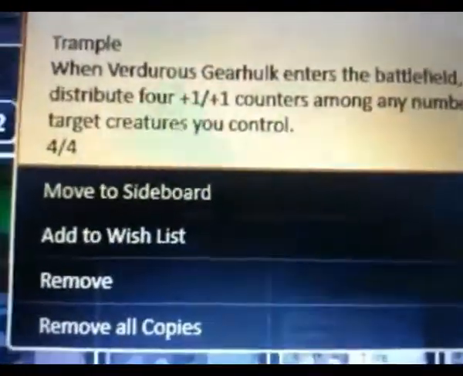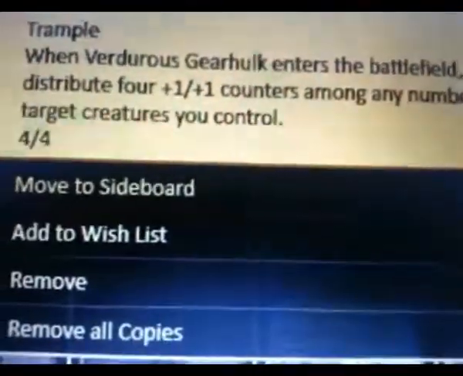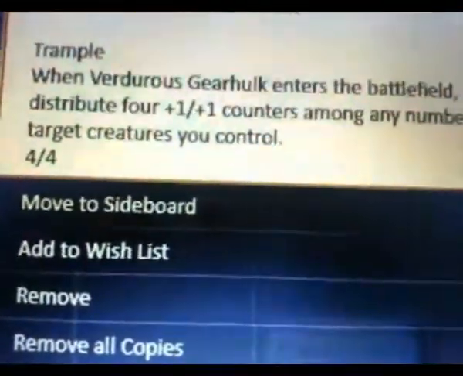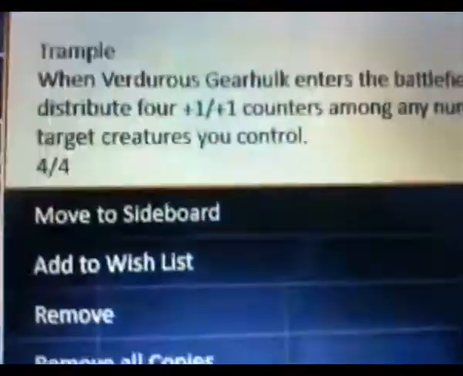I run black-green counters. I have the original archetype of this deck. This deck wins a lot more, especially versus Gideon Planeswalkers. You guys call it Mardu Vehicles. I don't know why. Somebody explain that to me, why it's called Mardu Vehicles. Please explain that to me in the comment section.